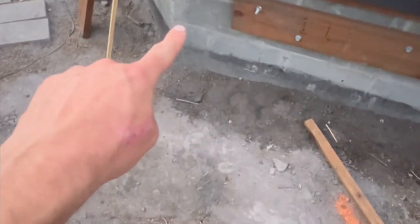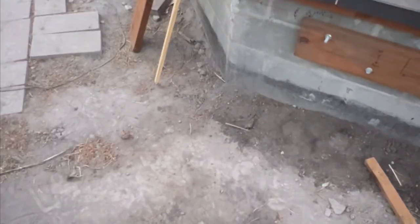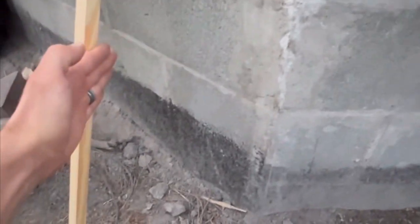All cleared out now. I gotta finish the ledger board. I gotta get it brought out the rest of the way. A couple things we need to do. Originally I was gonna have it so that the stairs came here, so that the last step was just past that corner. So I'm gonna have it so the first step is gonna come all the way out to like right here and then start stepping down. I think that's how we're gonna do it.